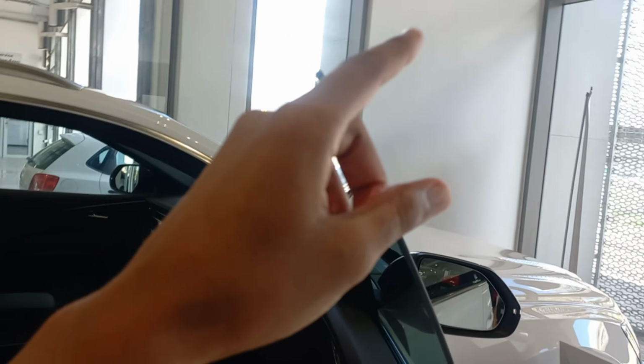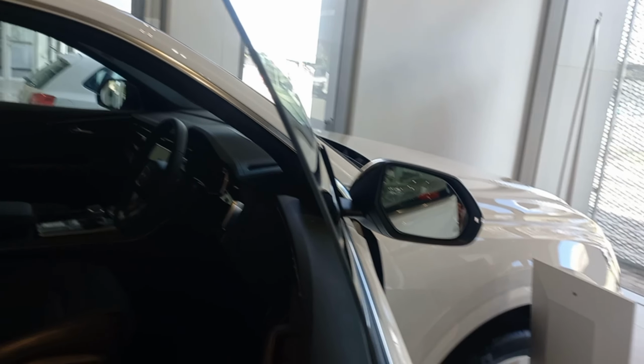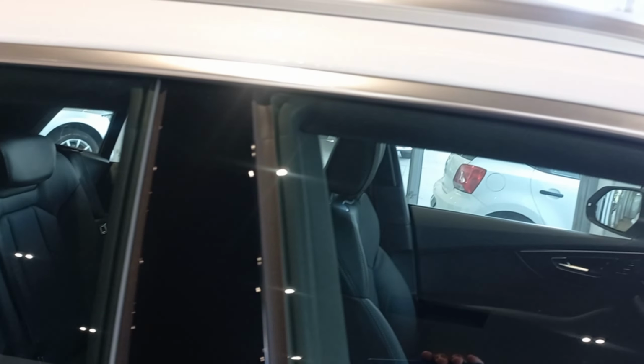And since this is a 1 million rand car, you're supposed to get a lot of quality. You can't be getting lower quality for a car that you're gonna pay 1 million to 2 million rands if you spec it properly. And also the windows, look how thin the windows are. That's so thin. That's so thin. And I just want to show you guys, if you close the door, which is super heavy, if you do like this, see, goes up just like a Maserati.